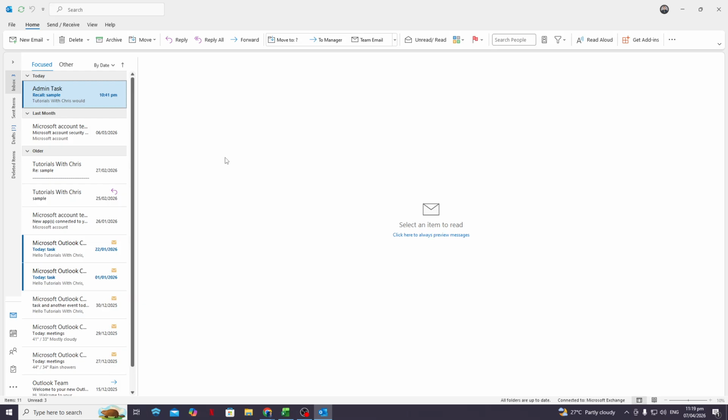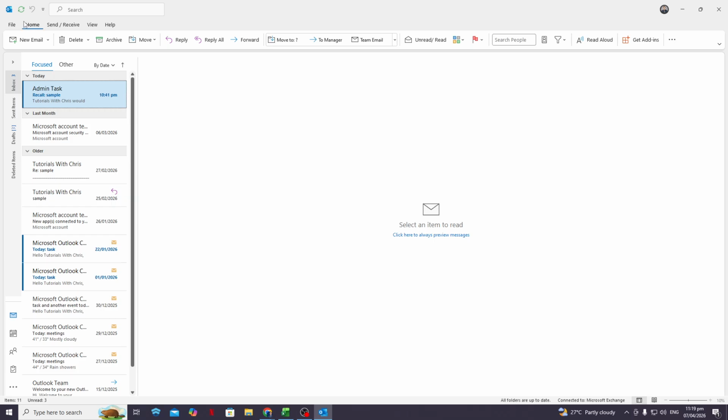handle the rest. In this walkthrough, I'll guide you step by step so you can set this up quickly and use it confidently. First, open Microsoft Outlook on your computer. Make sure you're in the Mail view, where you can see your inbox and your messages. At the top of the window, look for the Home tab on the ribbon. This is where you'll find most of the tools you use every day.